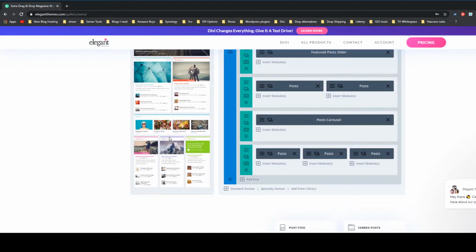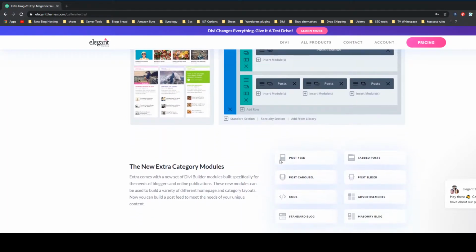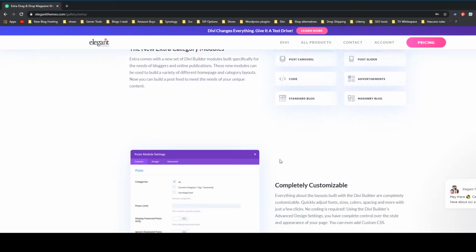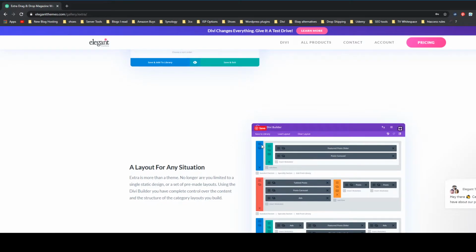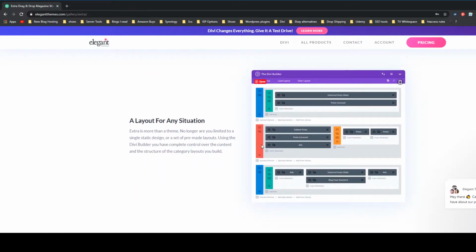You'd have your strip of blog posts. That's here. Bam, bam, and bam. And then you've got another post module that has been redone with smaller images that would be below this. I personally use this particular theme for a lot of blogs, a lot of news websites.